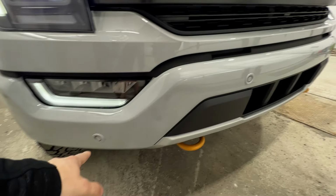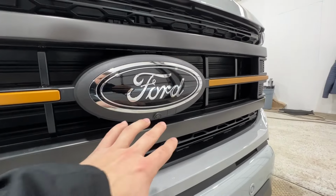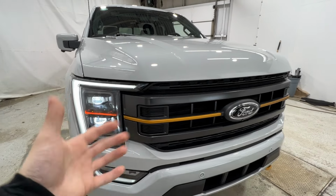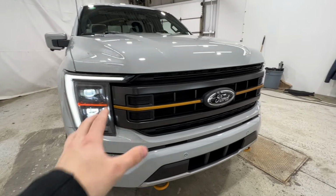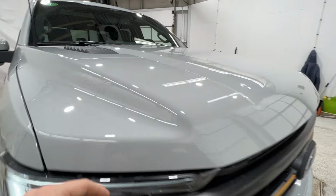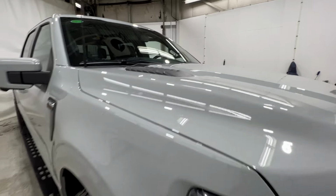And with this Tremor, we also do have the front parking sensors and also the 360-degree camera system there. So we have the front view camera, and in conjunction with all the other cameras it has, it will produce a nice 360 image, which is definitely nice for a truck like this, as they are quite large. So parking maneuvers and tight turning, it'll definitely help. We also have the blacked out Ford logo there. And the Tremors do also get a unique hood. It has more sort of a sloped front end, and we also have these little hood vents up there too.